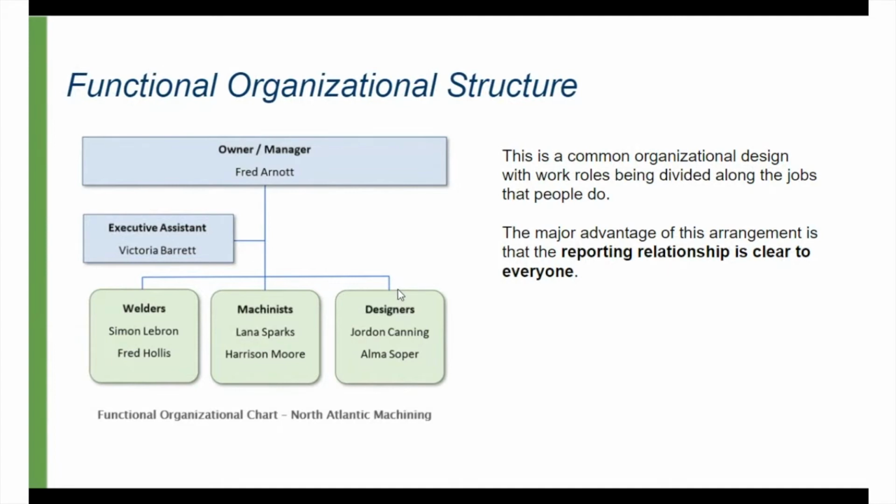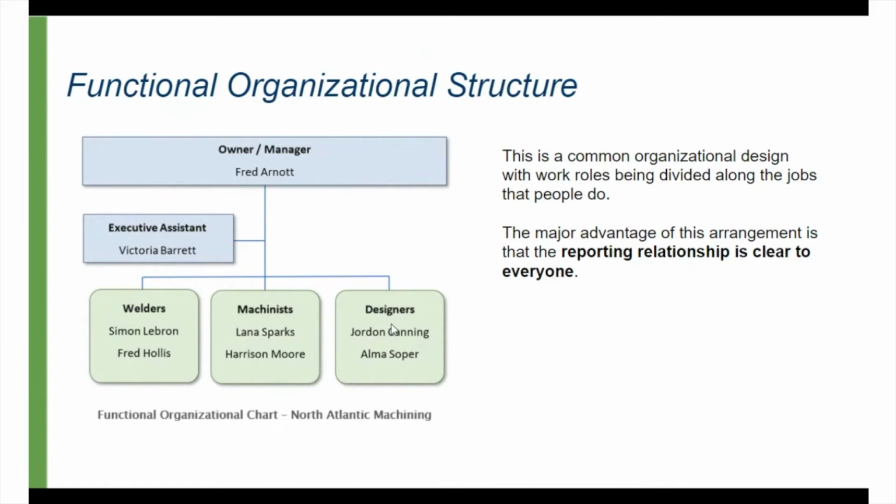All of the people, here's the manager. The manager has different departments. Okay, we've got welders, machinists, and designers, let's say, for example. That's the various departments. That's what's called a functional structure because they're broken down by their function. This is what we do. This is what they do. This is what the other folks do.